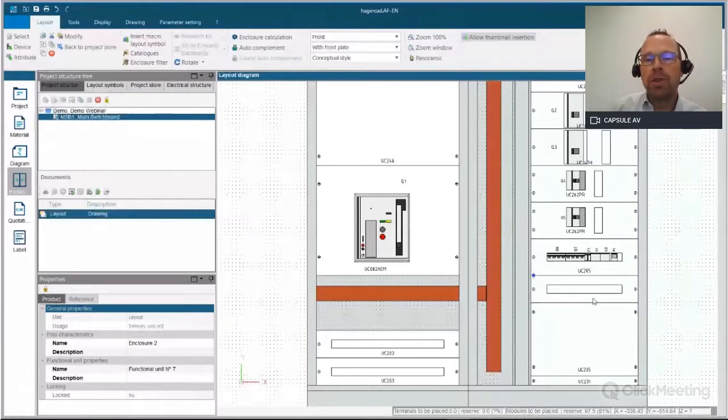And something which is also really interesting is that the software automatically calculates the distance between each bus bar holder, and this is done according to the short circuit currents. So remember when I started my wiring diagram, when I chose the transformer, I had the value of the short circuit. So the software takes this value into account to define the distance between the bus bar holders.